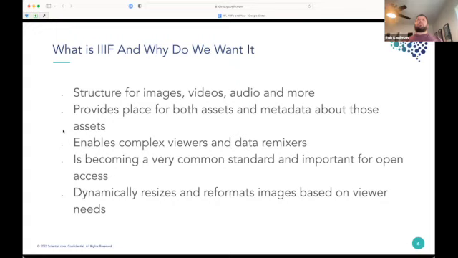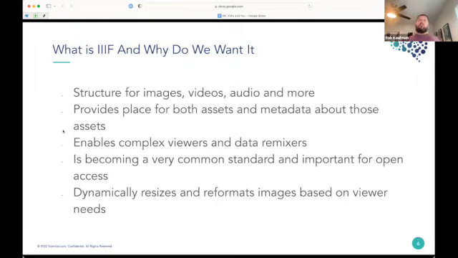Lots of really cool technology around these IIIF viewers. They're becoming a very common standard and are really important to open access. So more and more often, institutional repositories have IIIF manifests for their assets that then allow us to have this lingua franca of ways that we can view or create viewers and data remixers around them.